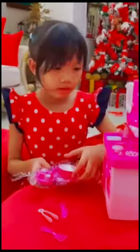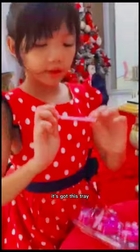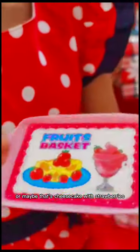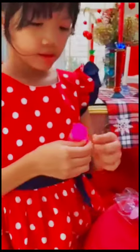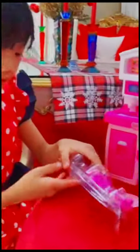And then it's got this. It's got this tray. And then there's, I think, that's cheese with strawberries, or maybe that's cheesecake with strawberries? I don't know. And then there's this thing where you put juice or water, and then you put it in the cup. And then a pot.